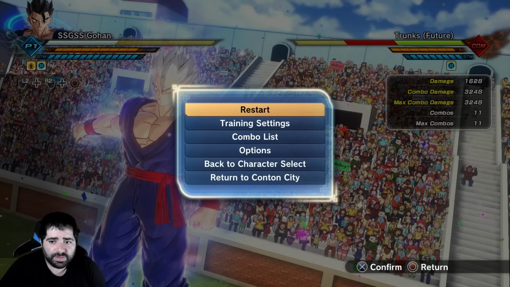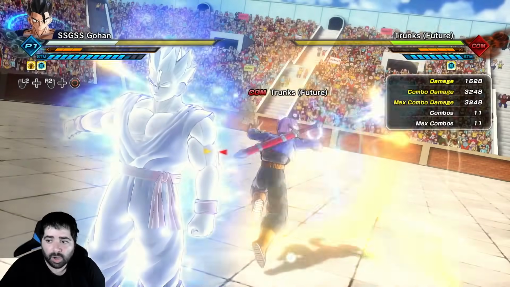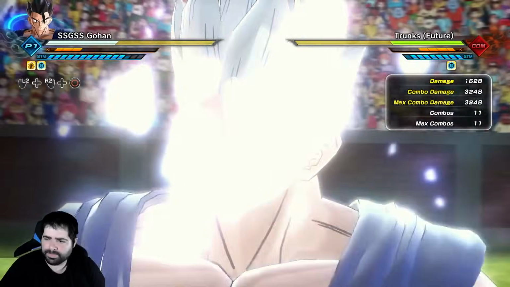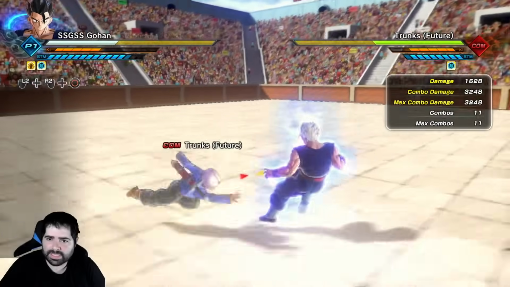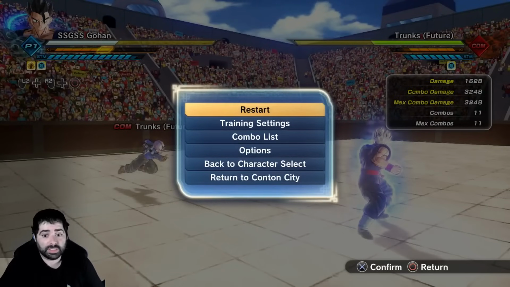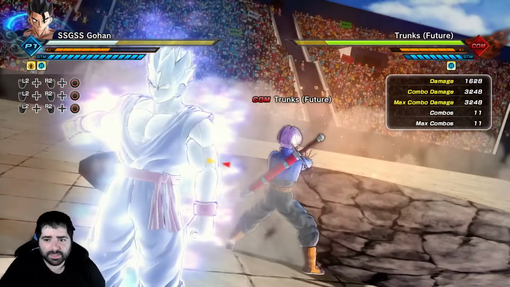Now, when it comes to the version of the counter when you're actually transforming, this dumb ass. Oh, it actually, okay, that is something odd. That is something interesting to think about right there, because I did not know. Usually you cannot dodge or counter anything that is key based, but it seems during the transformation you can dodge key based skills. As you saw with that ultimate Trunks tried to use, I was able to dodge it. So now we're going to de-transform again.